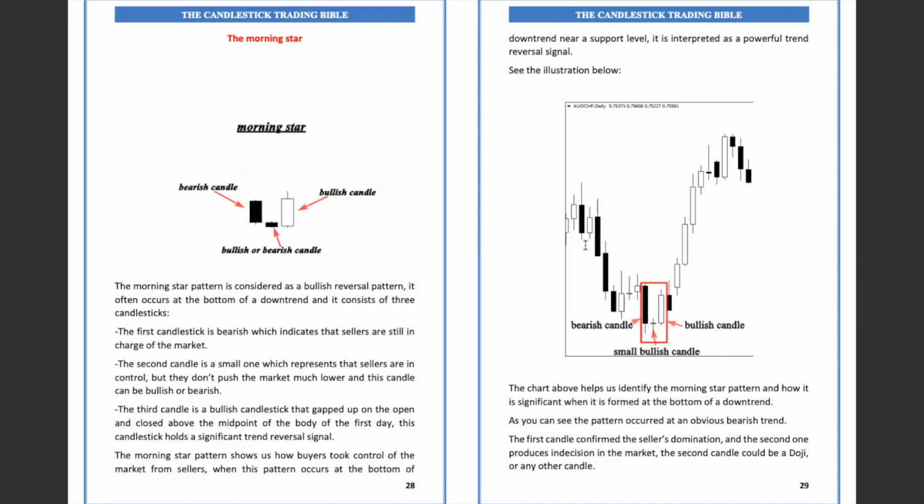As you guys can see right here, what did it do? It went for a downtrend, right? Then we have our bearish candle going on. Then we have our small bullish candle right here. And what did it do? It instantly shot up for a buy. Now it's in the bull market.